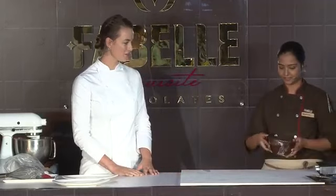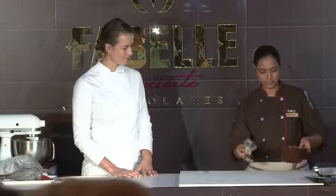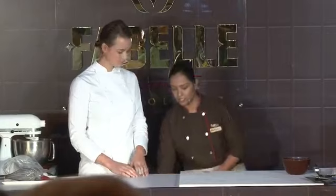And Chef's going to show you a little bit of tempering. I've got a little bit of warm chocolate. So when you're tempering chocolate, initially you need to melt the chocolate to 40 to 45 degrees, which is enough for the fat particles to completely melt so that you don't have a bloom later. Bloom is basically when you see little white dots on your chocolate.